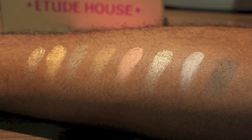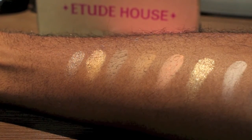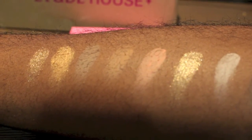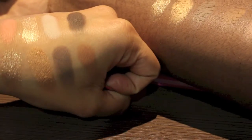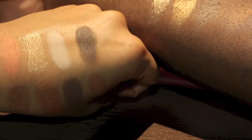I forced my boyfriend to let me swatch the eyeshadows on his arm, so you're getting a fuzzy arm here. I just wanted to show you what they look like on darker skin. The gold colors look amazing on darker skin, but the other shades are coming up kind of chalky, which is a shame. The white and dark brown are okay. Unfortunately they're not pigmented enough for all skin tones. Also, primers are definitely necessary — when I swatched these yesterday, they wore off quite quickly, so I'll definitely need some sort of base on my eyelids.